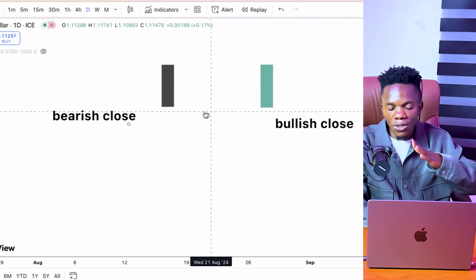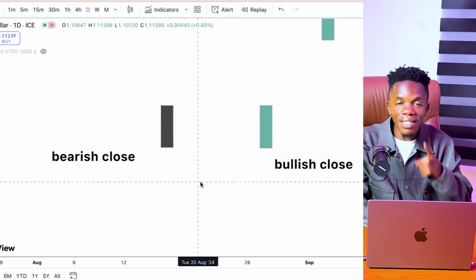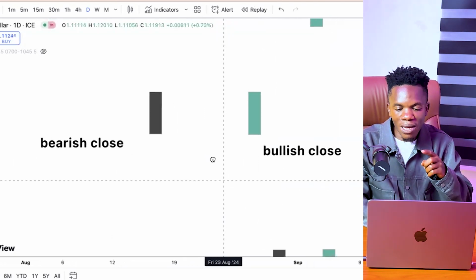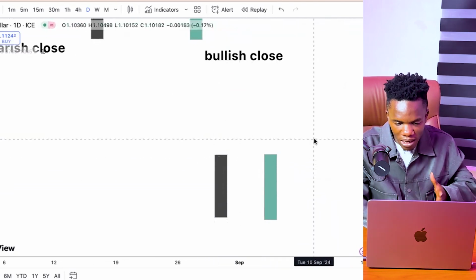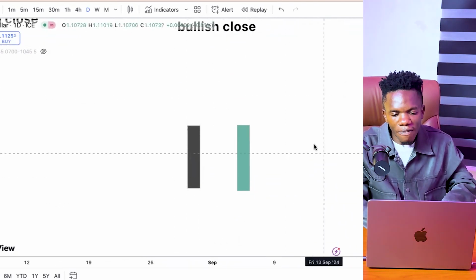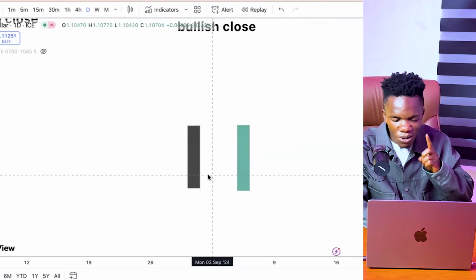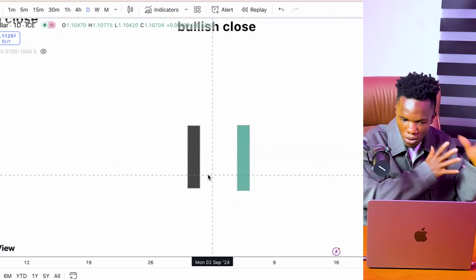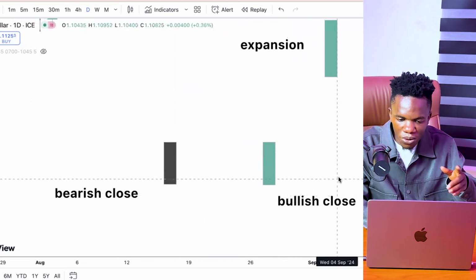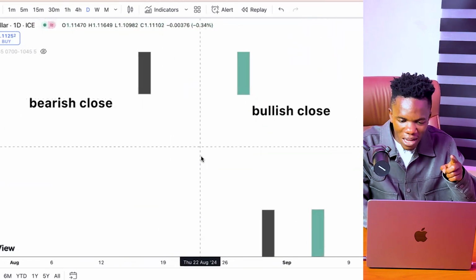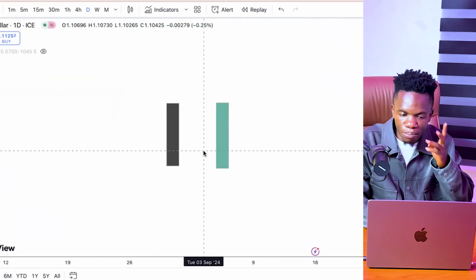It starts from the direction of that week. What we are going to do next is relate this Friday close of the week with the direction of the next week we want to trade. You know we have only two types of direction: either a bullish week or a bearish week. I'm going to show you how to frame direction if you don't know how. Whenever we have concluded the direction of the week we want to trade, the next important thing is how the last week's candle closed. For instance, how did this last candle close on Friday? Is it a bearish candle or a bullish candle? Once we have seen how the candle closed, it helps us know how to relate it to the direction of the week we want to trade. Remember, it's always bullish or bearish.